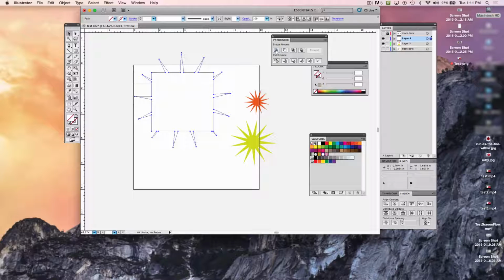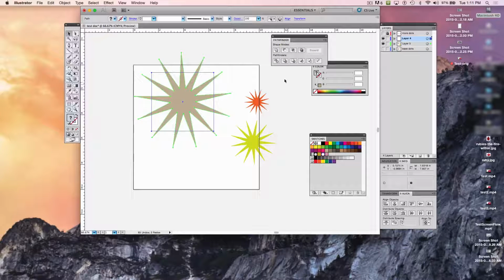So there's the merged. Is that the unite tool? So now I have one shape. Or I can go down to the intersect tool, which is not going to help me right now. And then this one is the exclude tool, which is not going to help me. The divide tool. Well, let me go back to where I was originally. Right there. Now this is the trim tool, so that's not going to help me at all. I'm going to go down to the next one, which is the merge tool. Not going to help me at all. Now I have the crop tool. There you go. So it was the crop tool that I needed to get control of.